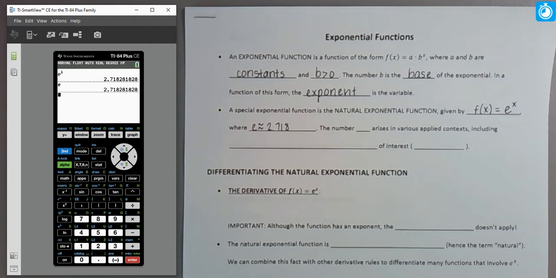How you access e on your calculator is up to you. It's not going to matter which one you use, but in most cases when we encounter e it is also going to have an exponent attached to it. So using the form that already has the exponent involved may save us a little bit of time. I'll tend to use that particular form of that button e. Okay, so why do we care about e?